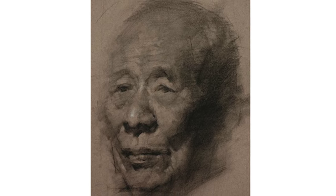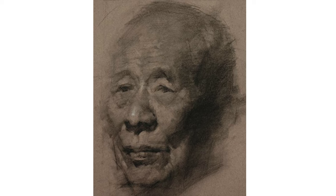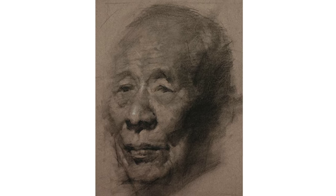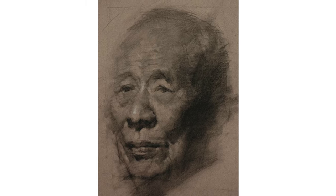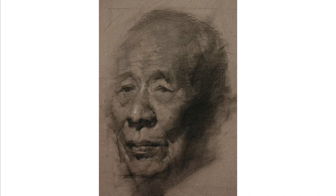Render the details of variation in value and edges, and transition and connect the different planes in local areas. You should not make everything too smooth and detailed in the drawing. The drawing should contain strokes and texture similar to what you can find in an oil painting.